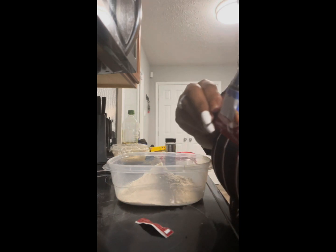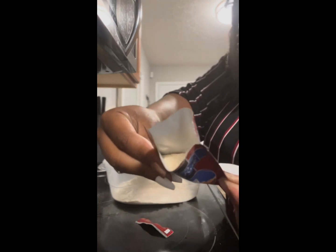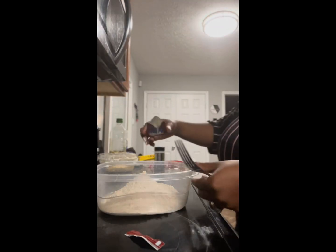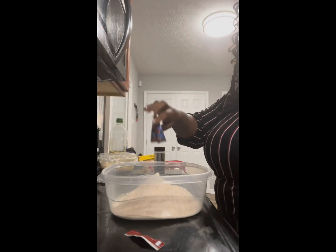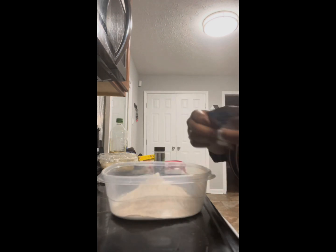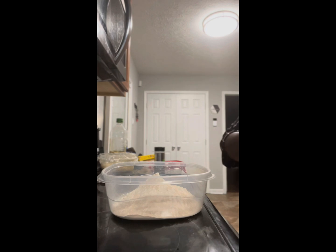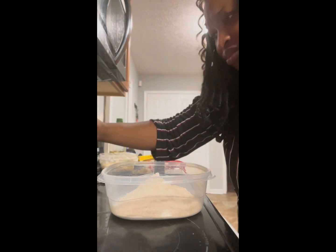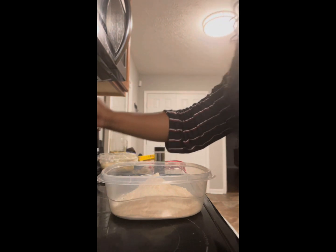That's it, that's all. So here I am observing the yeast, and then I'm gonna let y'all see it in just a little bit. So it looks like that. And that's your yeast. So you just want to go ahead and add that in, mix it in real good. I went ahead and took a fork, and I'm going to try and mix things all together even better before I add in my water and my olive oil. Once you add in that water and olive oil, it's a done deal, okay?